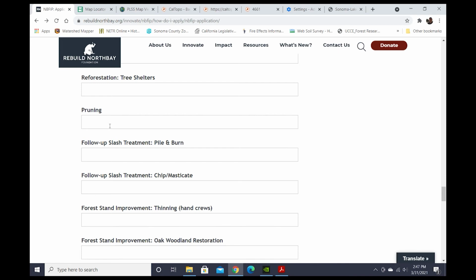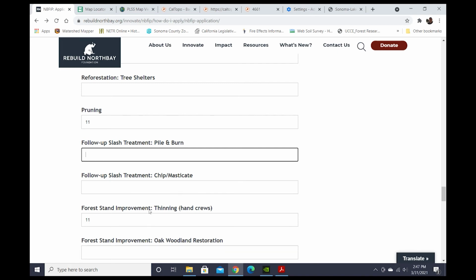So we had 11 acres of thinning to do for our shaded fuel break in total. And along with that, we'll do some pruning work. And in order to make sure that we're not leaving all that material behind, we'll want to follow it up. Basically, if we don't put follow up in here, we're assuming that what we're going to be doing is lop and scatter. So just cutting it up into small pieces and leaving it where it is.